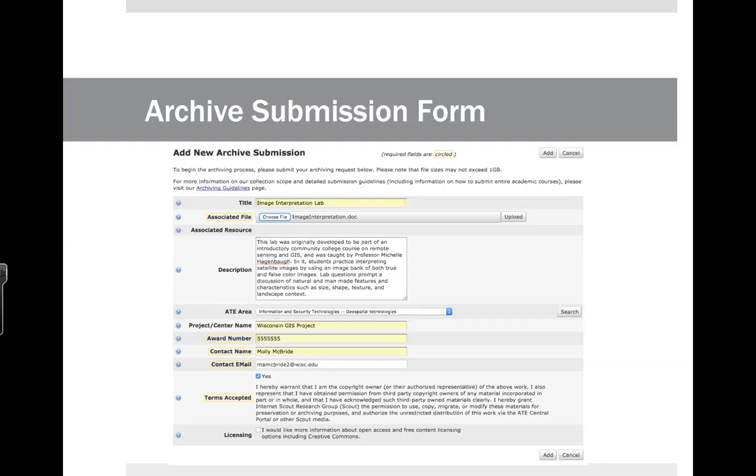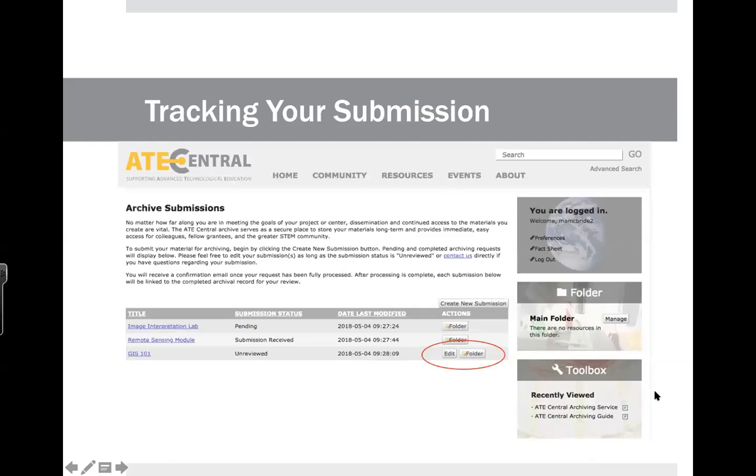Slide, please. Kendra, can I ask one thing? Sure. Richard asked, are we able to provide a link to Dropbox files or folders? And I think he means through the form, but I don't think you can do that in the form, but you can do that in an email to you, right? Yes. If you have a bunch of things, as Kendra mentioned, that's probably a better way to go if it's a huge amount or for some other reason. And I think people do that quite a bit, don't they, Kendra? Yes, it's pretty common. So you would just email archiving@atecentral.net. That'll also be on one of the later slides. So just reach out to us, let us know who you are, and that all the material is provided at that link, and just make sure that you set the permissions for the folder so that we can access it, and that's really all you have to do.